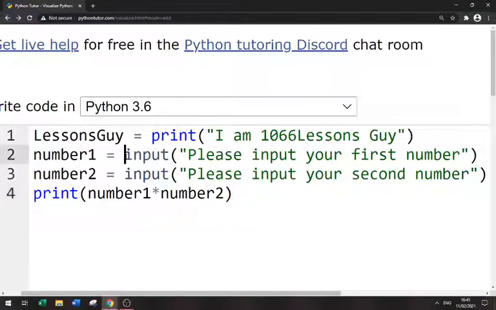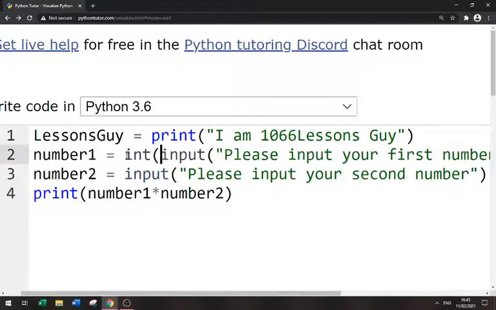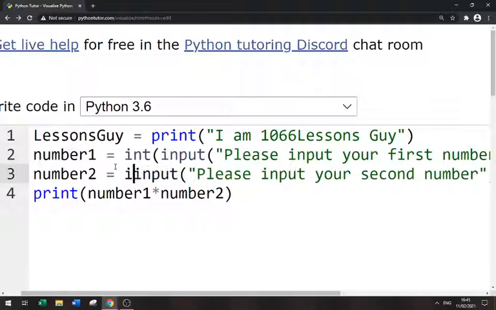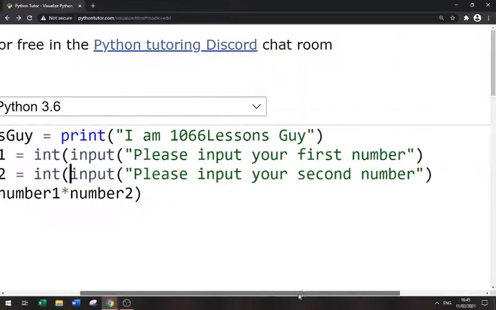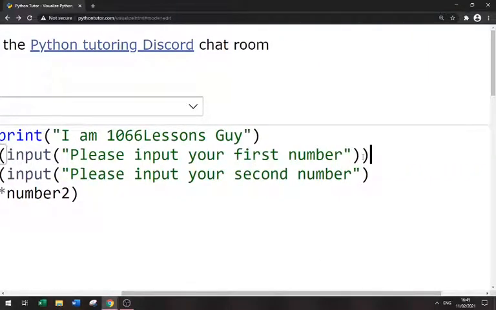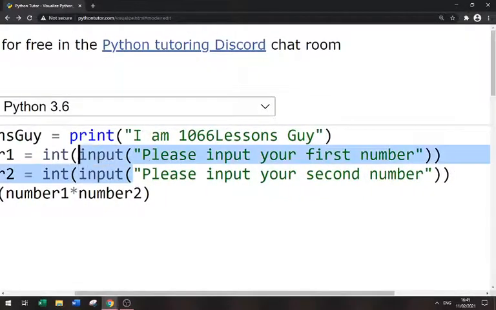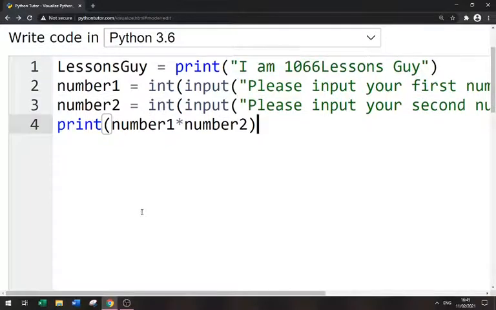So if you go back, you need to represent as an integer, you need to put int bracket, and then you also need to put an extra bracket at the end, because they have extra brackets, because they have 2 sets now instead of just the 1. So you can definitely tell I did that on purpose.